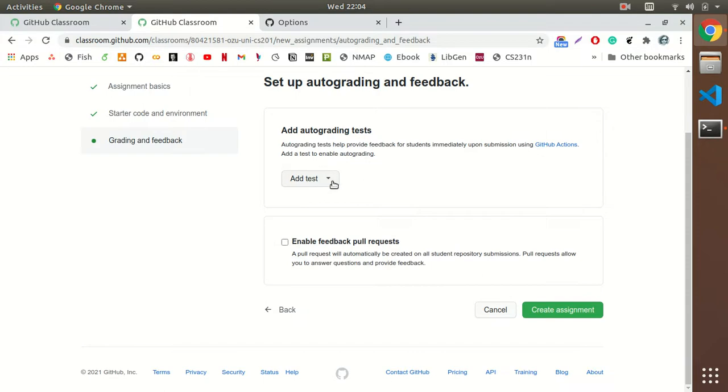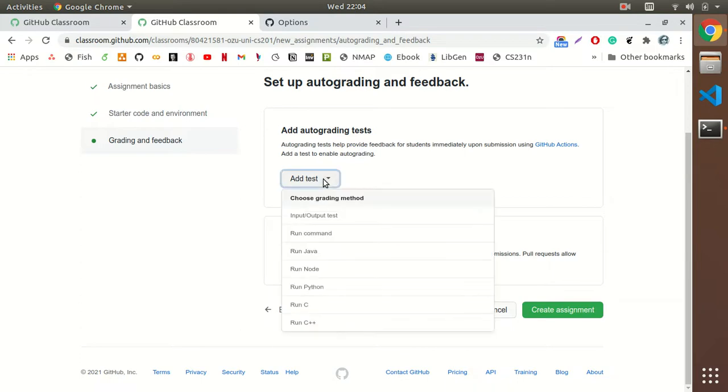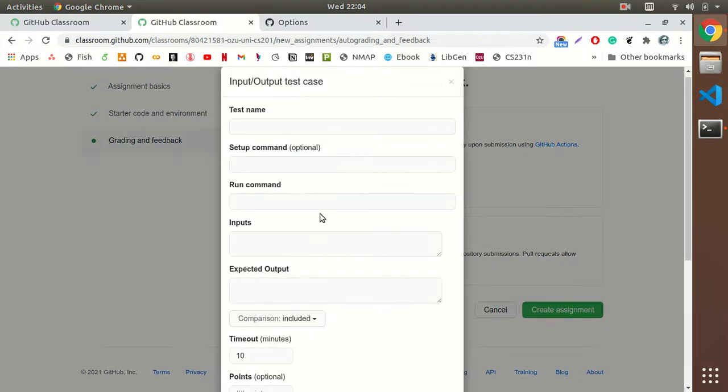We provided the starter code by selecting that repository, template repository. So let's add a test. My test will be input-output test. I will check the output of an algorithm. Let's give it the name test1. Setup command is optional.